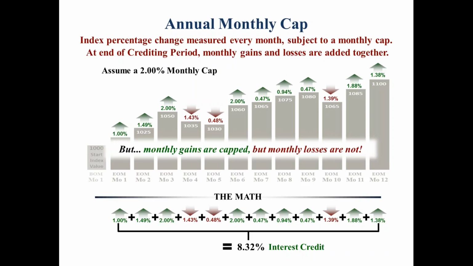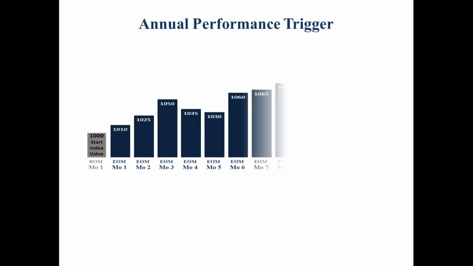Yes, I am. Okay, so that's the annual monthly cap. I really like it. My two favorite strategies are the annual point-to-point with an annual cap and the annual monthly cap, sometimes called a monthly point-to-point with cap. These are slightly different names that different carriers use for these, okay? Now I'm next going to show you a strategy that is my favorite for older folks, because it is so simple. Unfortunately, there are not a lot of carriers that offer it. It's called an annual performance trigger strategy, okay?